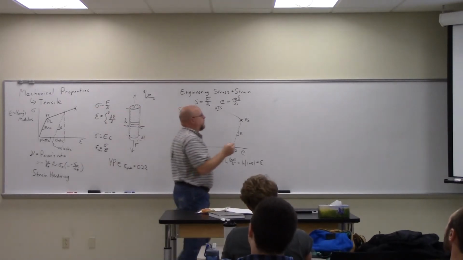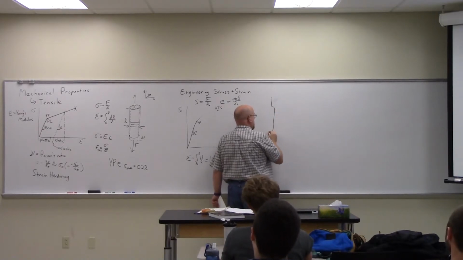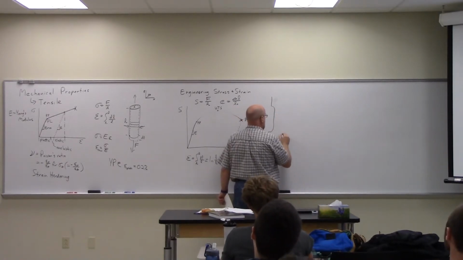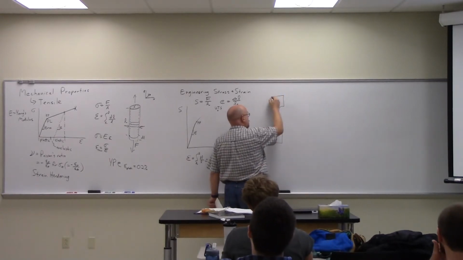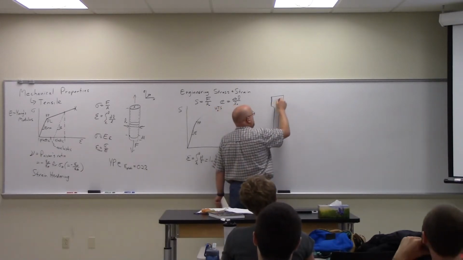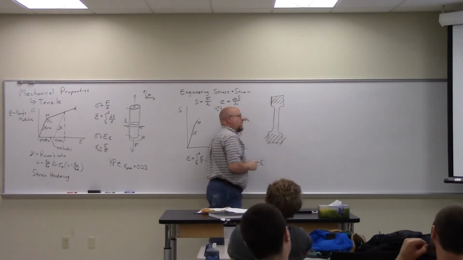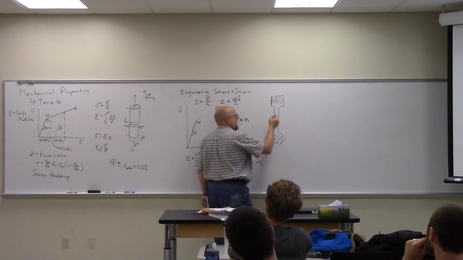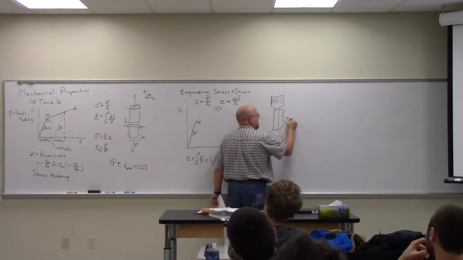So what we usually do is we create a dog bone specimen. It's supposed to be symmetrical. Anyway, like this. So we grab hold of the end here with some kind of a fixture that clamps down on it, and the end here with some fixture that clamps down on it, and pull on it. And then we know that from here to here, in this part where it's nice and cylindrical, that is our gauge length.